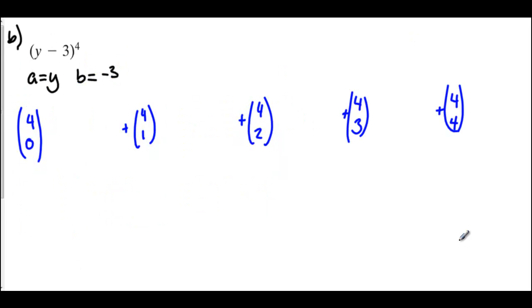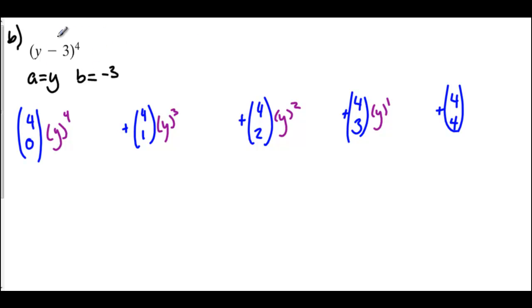All right, well, we're going to go ahead and start this one. So, again, the way I start off is I go ahead and do my coefficient first. So the 4 choose 0, 4 choose 1, 4 choose 2, 4 choose 3, 4 choose 4. I'm going to take this first thing, the y, so that the first thing's my y. And we're going to have that to the 4th power, 3, 2, and that's the first, which I know we don't need to write the 1, but I'm going to, because I'm going to try to prove a point in just a second.